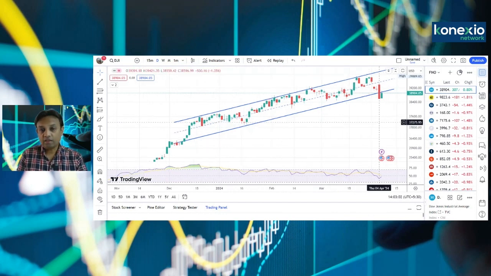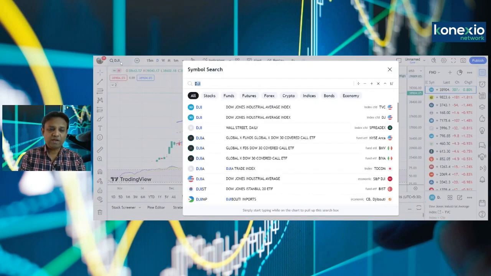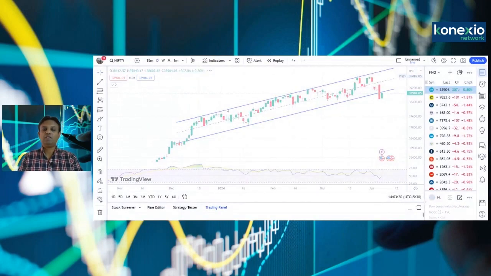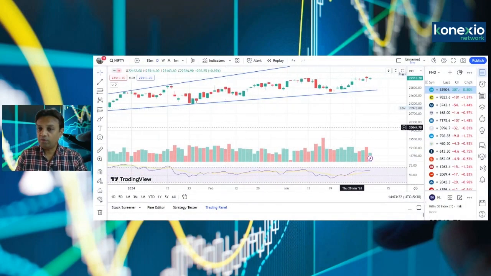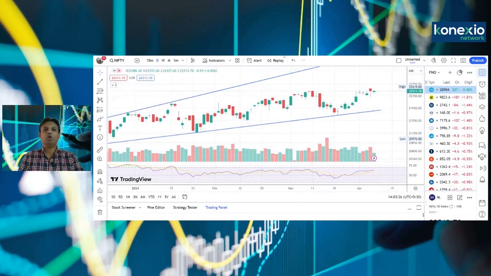So if Dow Jones crosses almost say 39,430, then we might see again the upward journey to be continued. Till then, it would trade highly cautious, highly volatile. So that might impact our Indian markets also. So that is the reason why I am suggesting that a cool off cannot be ruled out. So one needs to be cautious. One should wait for some dips and then one should go long at the lower levels.